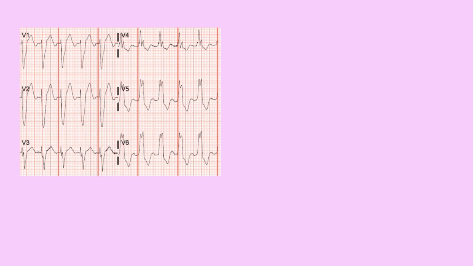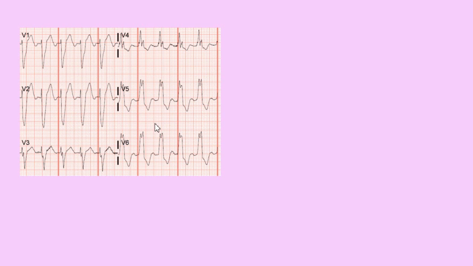So let's look at two real-world examples of bundle branch block. Here's our first one. And the first thing we know is that we have a QRS duration that's greater than 120 milliseconds. Next, we can use one of our memory hooks to figure out what type of bundle branch block we're dealing with. We can use our William Morrow and see that we have a kind of a W shape in V1 and then a very clear M shape in V6, which suggests a left bundle branch block.